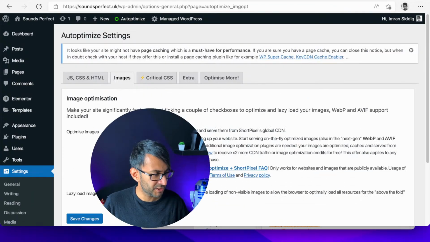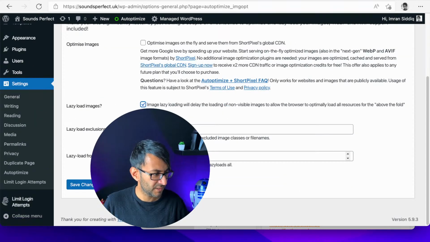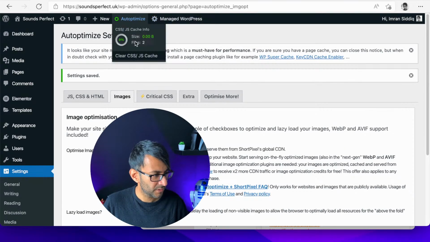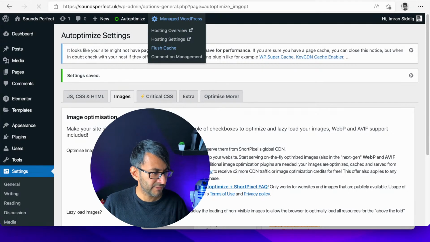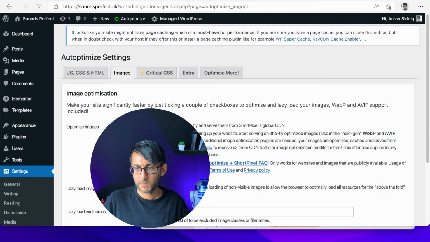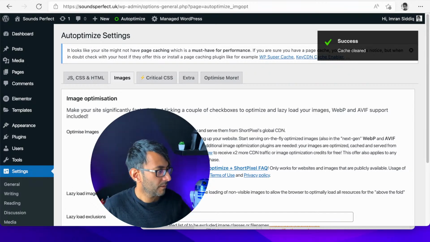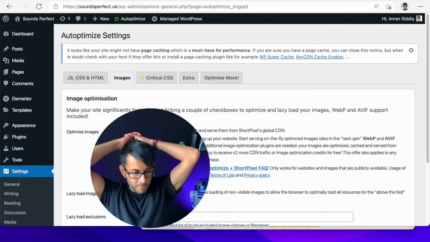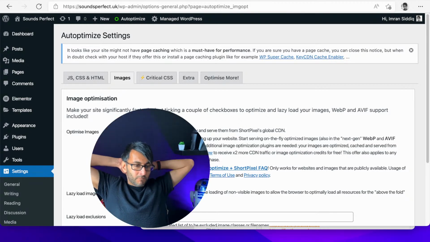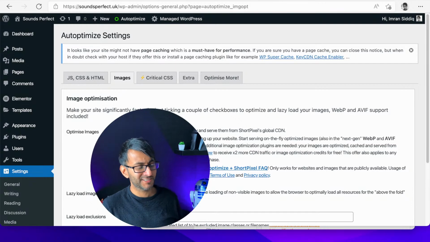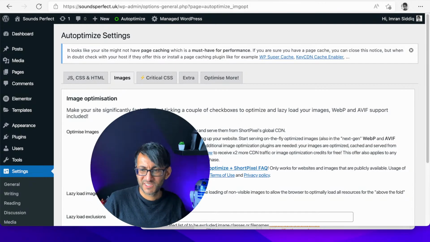Remove Google fonts, images. I think I forgot to do this. Lazy load from 2. Is it 2? 1, 2. Yeah, lazy load from 2. Manage that. Flush the cache. But doing stuff like this during the live chat, you don't have to think too much. You have to just crack on with it.